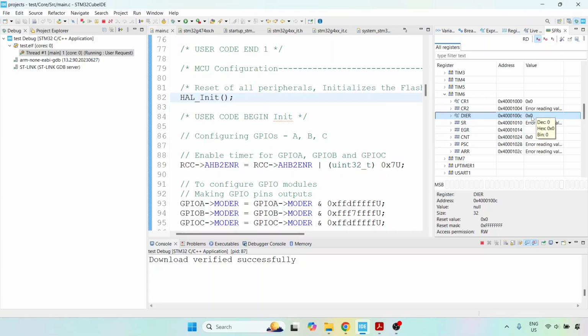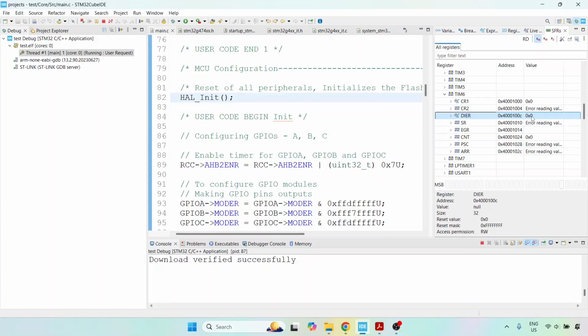Now this is a clear indication that all our configurations have not been written. And I already said this to you that usually the culprit, when you do not enable the timer in the RCC registers, then in that case, any write you do, any configuration that you do to any of your timer modules will not work, because the module itself is not working. For any module to receive any changes, it must have a clock. It is like a human being. Without a heartbeat, a human being cannot live. In the same way, without a clock signal, no module, no electronic circuit can work.